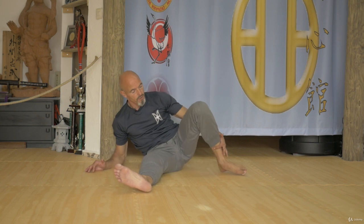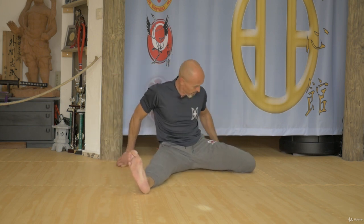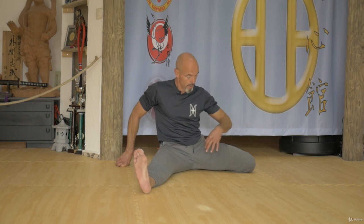So the next exercise we're working on builds up on the exercises we've been doing in the standing positions. Stretching out one leg to the front, and the other leg depends on your flexibility that you have right now. If you're not that flexible, pull the leg in so the foot is in front of you. It's the same exercise as if you do it this way. Pull the foot to your behind, but you have to be a little bit more flexible to do this position.